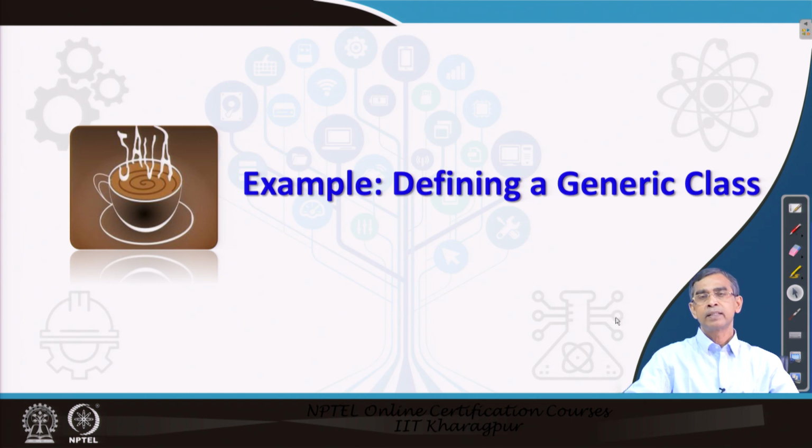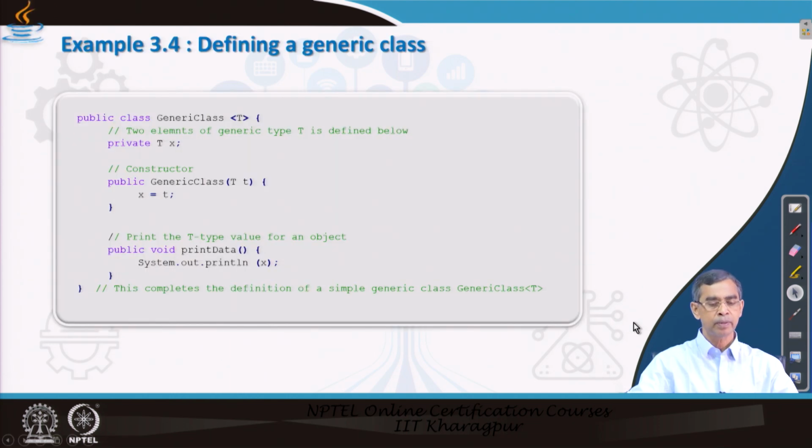Now, we are going to illustrate one example of how a generic class can be defined with the syntax that we have discussed. Just closely look at this program. This is the one class we are going to discuss. The name of the class is Generic, and within this angular bracket we mention that this class is a template, a generic class, and we mention this genericity with only one template. That means this program will take care of one template type of data, generic type of data.